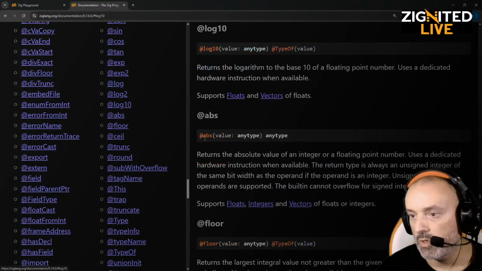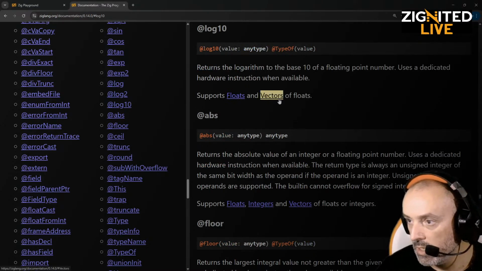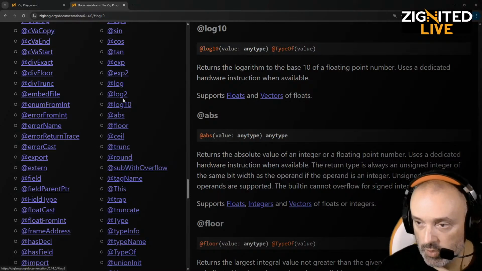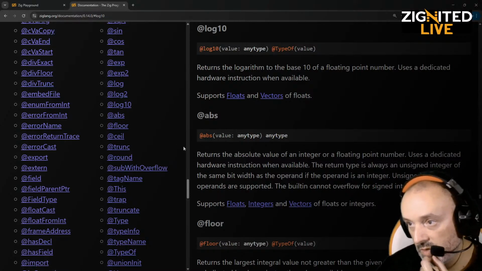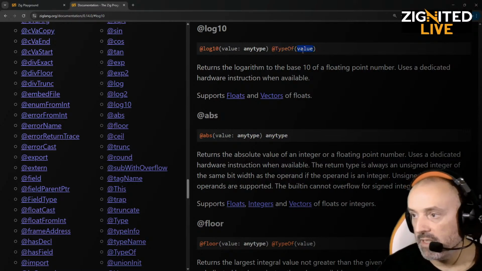So they're built in. Let's just take a look at one of them. For example, let's do log10. That's the most common one. I mean, in programming also this one, but in math, I would say log10. Log10 takes as the input a value, which is any type, and returns the type of that value.